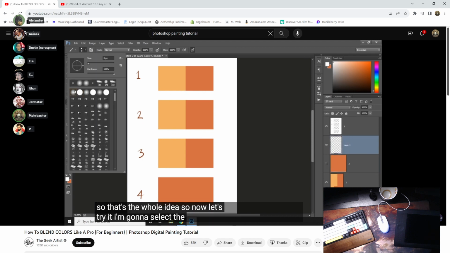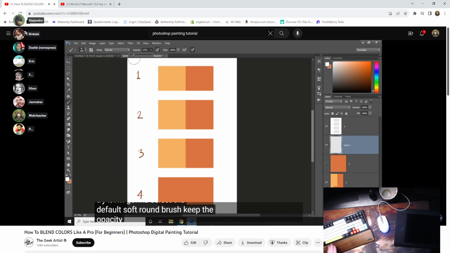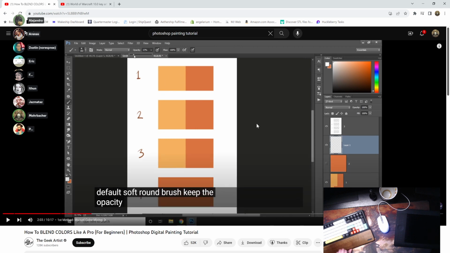I'm going to select the default soft round brush. There's nothing default about soft round. The soft round brush is a tool that should only be used with extreme amounts of care. I think I've done this demo before, but soft-edged brushes in Photoshop are super dangerous because it's really difficult to figure out where the stroke is beginning and ending. You don't notice it up close, but when you zoom out, you can see it's all splotchy and weird. It's really hard to blend effectively and have this level of control with a soft brush.